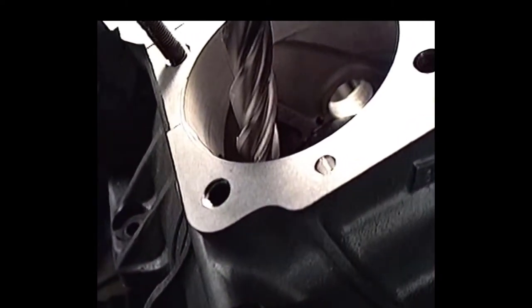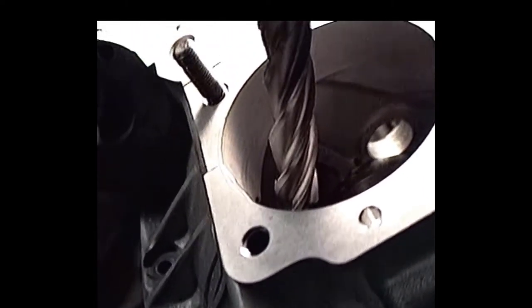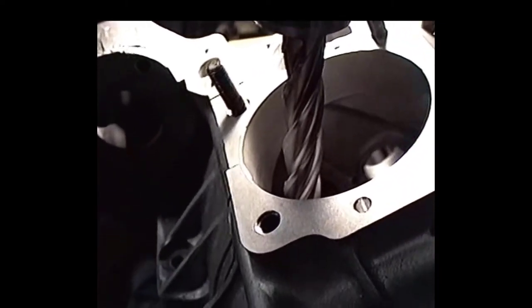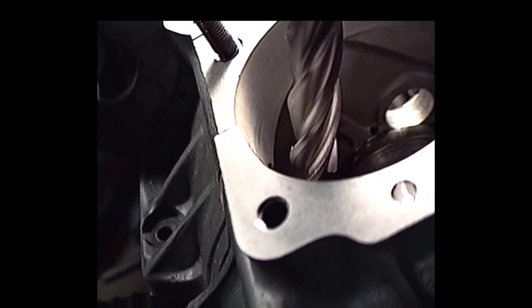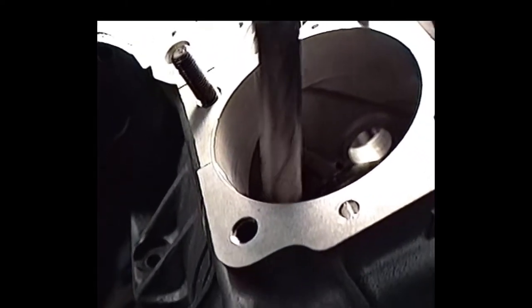And here we are with the crankcase in the milling machine. We're up on an angle plate, and we're getting ready to give this thing a little bit more clearance. So that's what we're going to be doing.